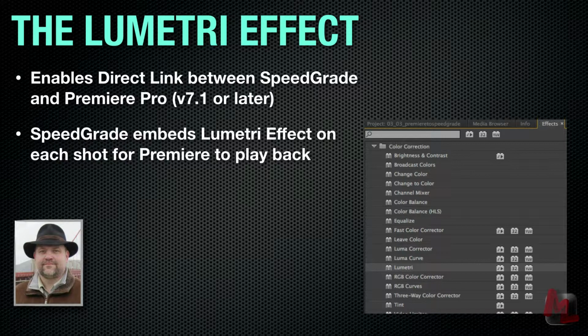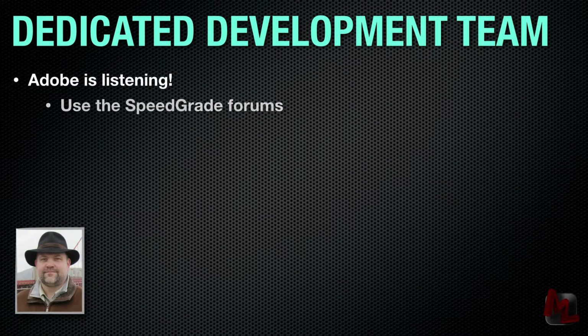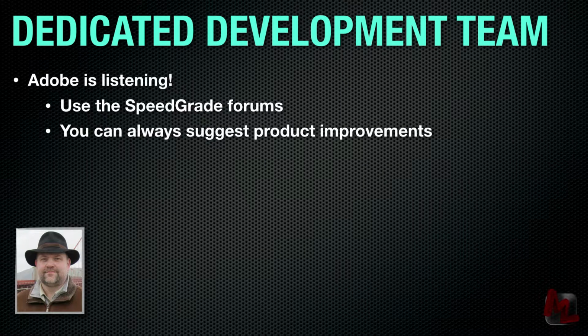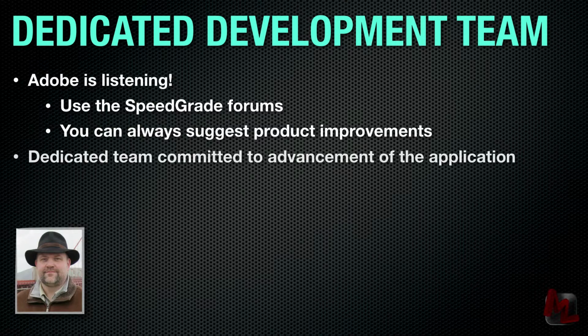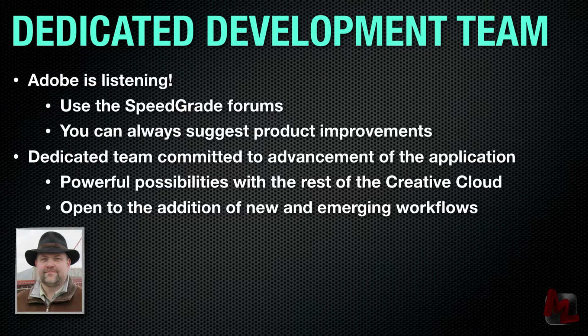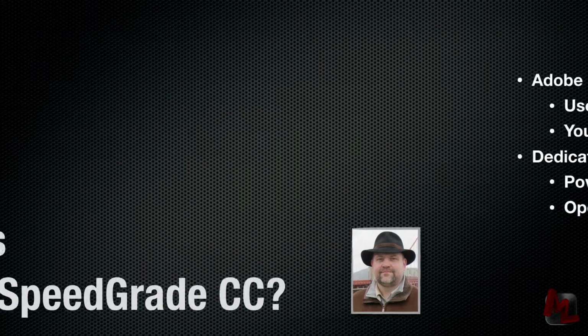So to wrap up, I just want to let you know that Adobe is listening. Use the SpeedGrade forums. This is where you can go in and give your product critiques, criticisms, ideas about future improvements, you go and post in the SpeedGrade forums on Adobe's website, and you are absolutely talking to the product development team. This version of SpeedGrade CC, we're already starting to see some of the fruits of the SpeedGrade team working within Adobe in order to integrate all this great color science and bring it to the rest of the Creative Cloud. And if you find yourself working in new and different workflows, emerging workflows with different cameras and different codecs, again, let the SpeedGrade development team know.